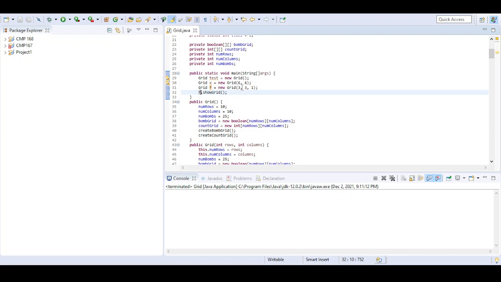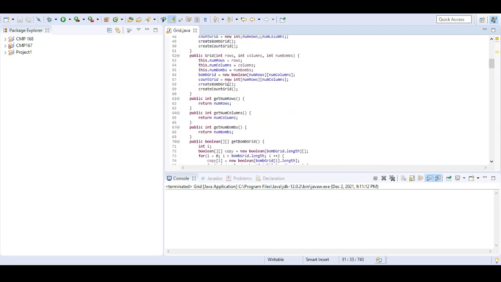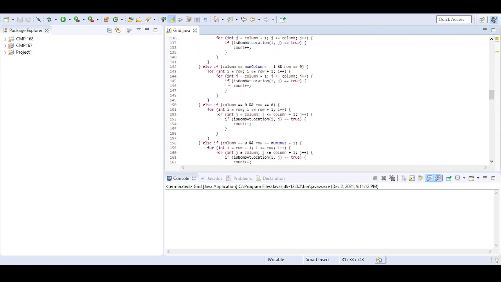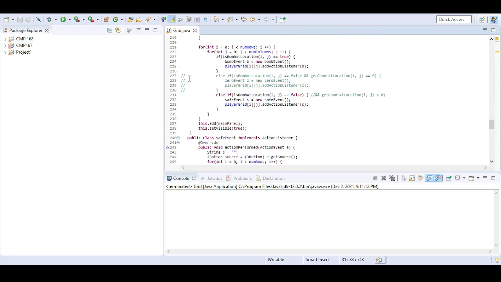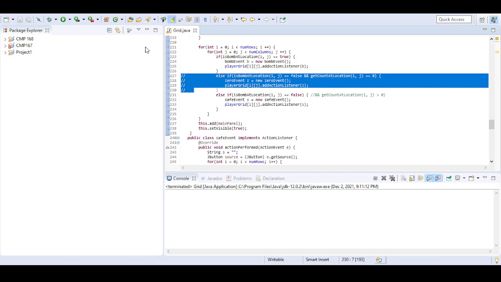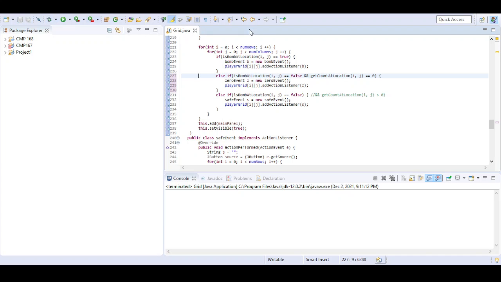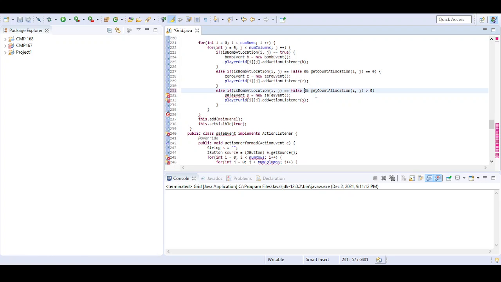It was supposed to go through all the spaces around it and show how many bombs are around that location.